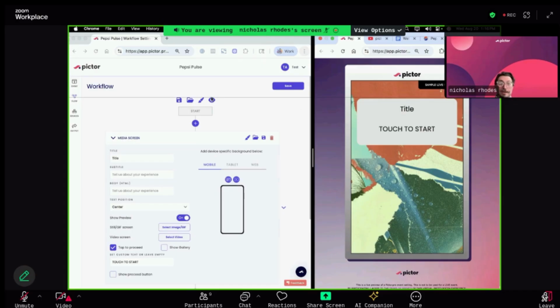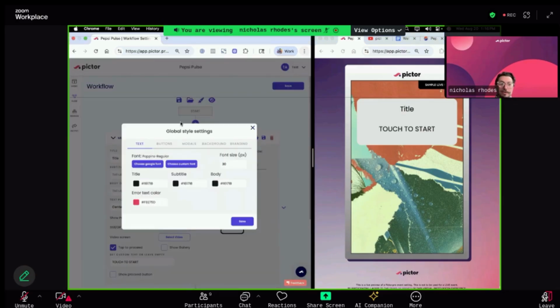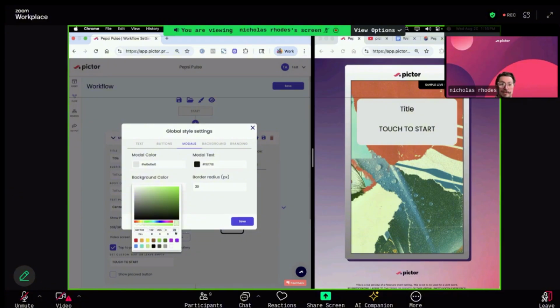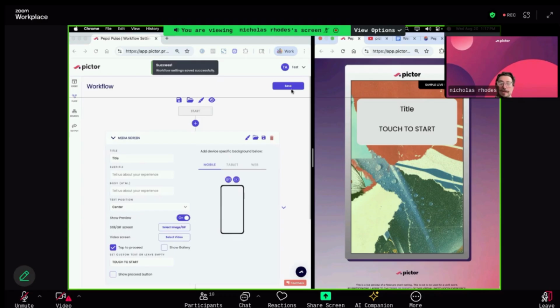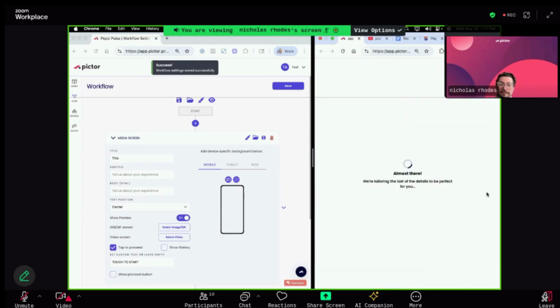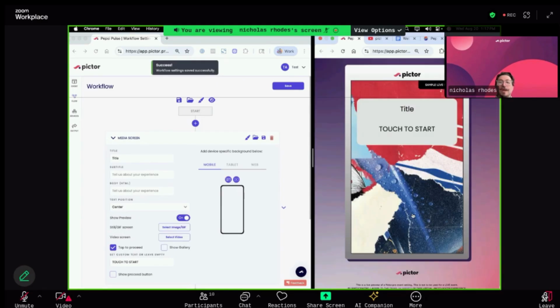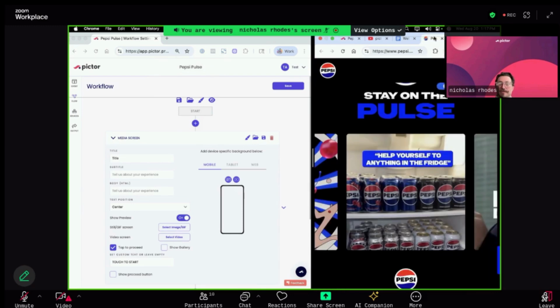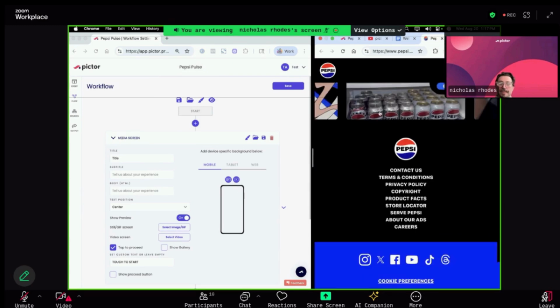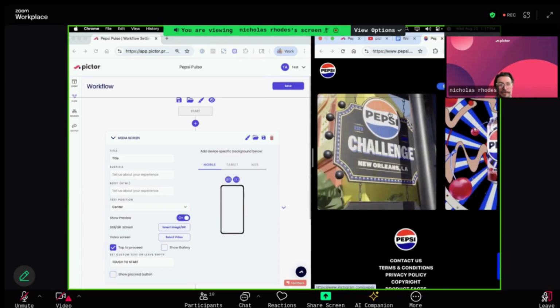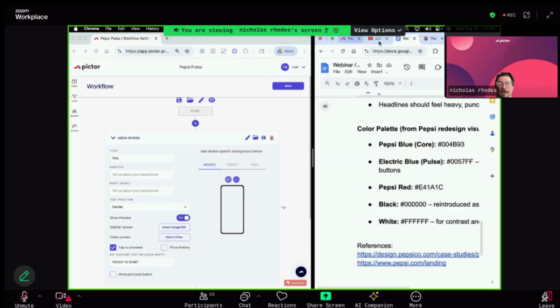So I'm going to go back here now, and I am going to do a few things. First, I'm going to remove this background completely. So I'm just going to make this 0%. Don't want that there. So let's see how that looks. Great. And now I'm going to start emulating what we have here. They've got these blacks and these blues. That's kind of the vibe we've got going.